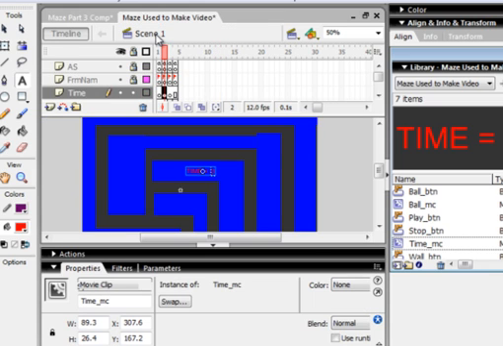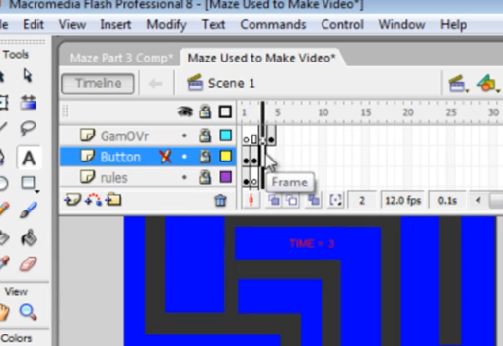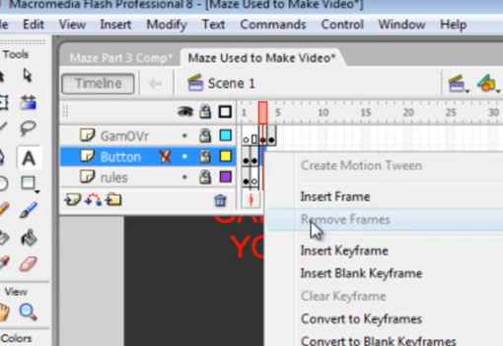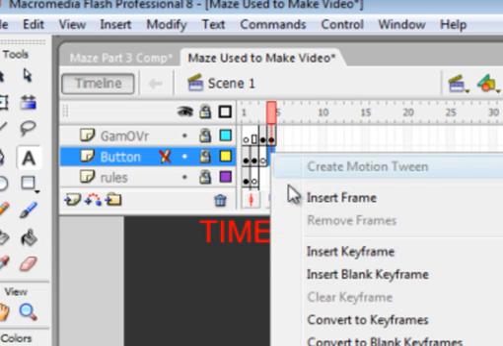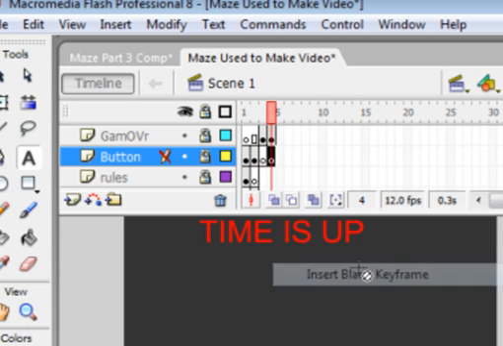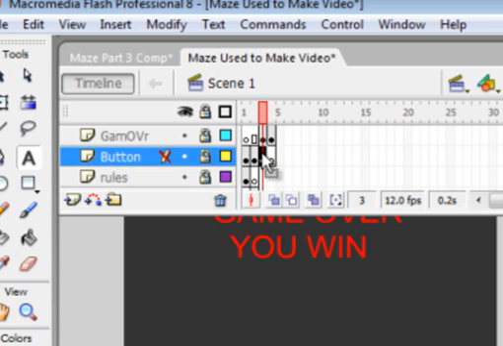Open frame 1. All layers locked. Go down to where that buttons layer is. Insert a blank keyframe on frame 3. Insert a blank keyframe on frame 4. Let's go here and let's make a button.